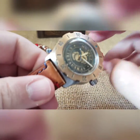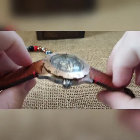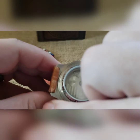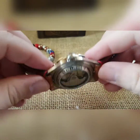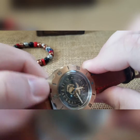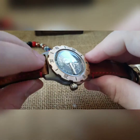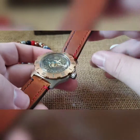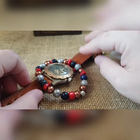Over time as it rubs itself where it's tight it will loosen up, and then once it does just use some of the leather conditioner I've included. What I learned is I was always applying it on the outside, but if you flip it all the way over you can get it real easy right here. Once it's worn down, use some of that leather conditioner and blend it into the colorway — same on both sides. The conditioner will bring it back to a normal looking color. I always include matching beads as well — I don't know if Sean's a bead guy, we'll find out.